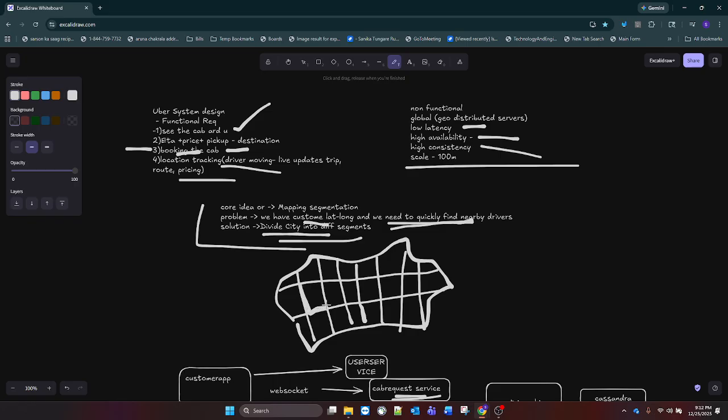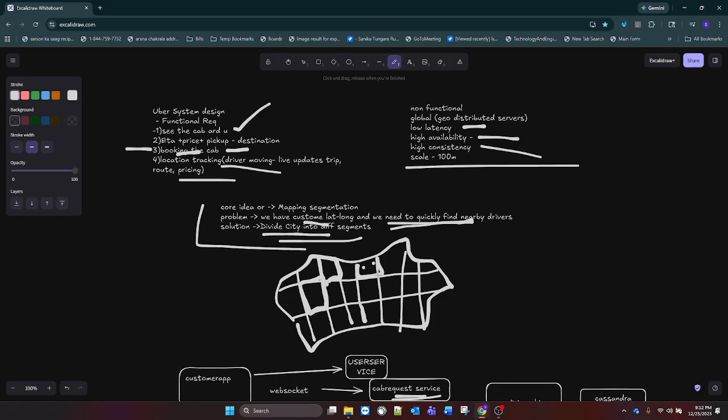You see, this is one box, this is another box. Each box consists of latitudes and longitudes. So if a driver is present at this latitude and longitude, we come to know that this is the driver over here. And if a customer is present over here, at nearby latitude and longitude, let's assign this driver to this particular customer.